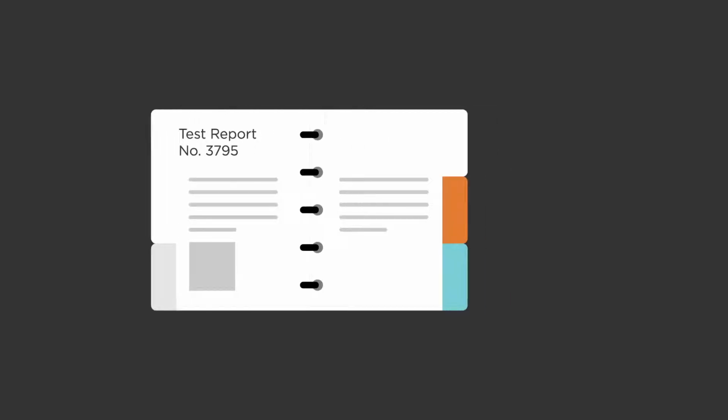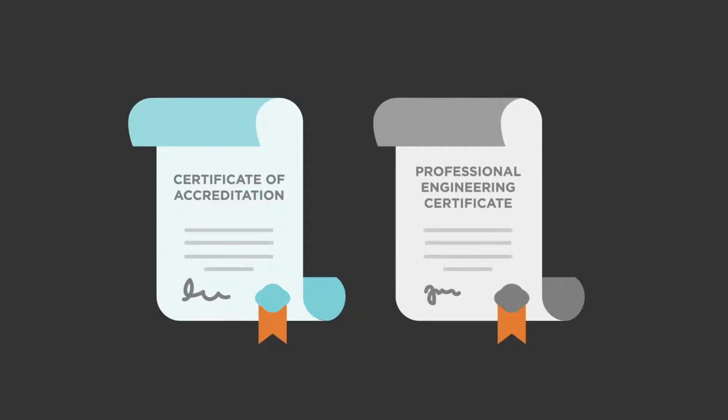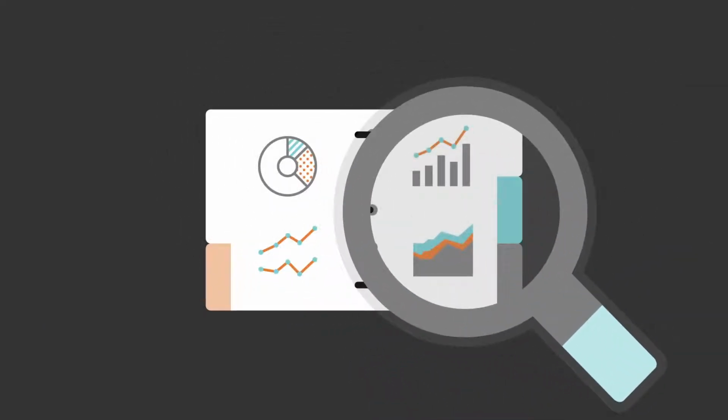Evidence could be a report from a registered testing authority, or, in the case of Volume 3, from a recognised expert, a definition specific to that volume. Or it could be a current certificate of conformity or a certificate issued by a product certification body. Or a certificate of accreditation or a certificate from a professional engineer. Or any other form of documentary evidence that is acceptable to the appropriate authority.